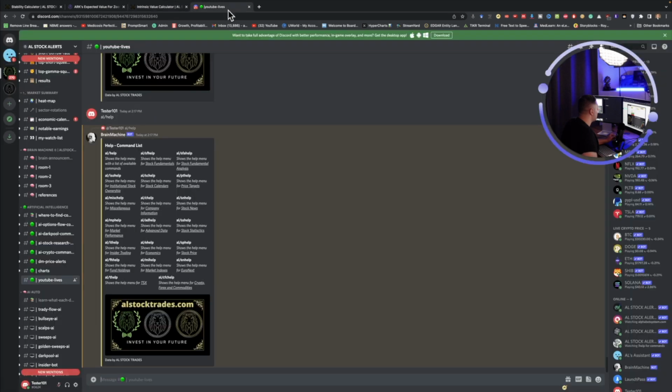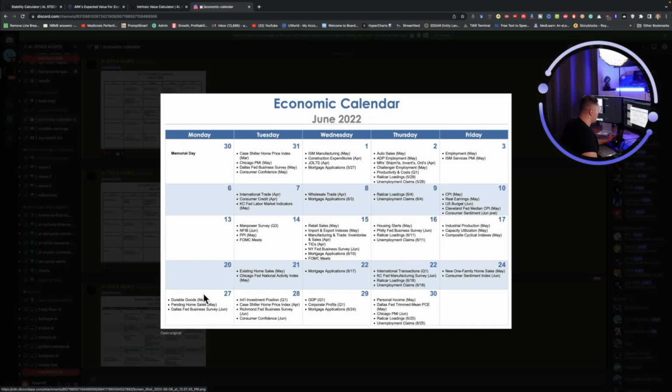So let's go in and just take a look at the economic calendar. If you go in really quickly, you can see here that this Friday is the May CPI. Now, I was listening to a lot of economists, and they were saying that they're not too worried about May CPI, but more so June, because the price of oil hasn't been increasing. So perhaps CPI is going to be worse in July's report, when we figure out what happened during this month in June. Now, the unemployment claims really slumped down.